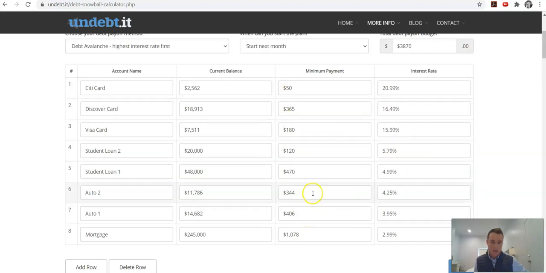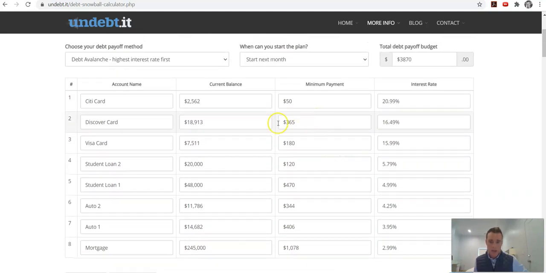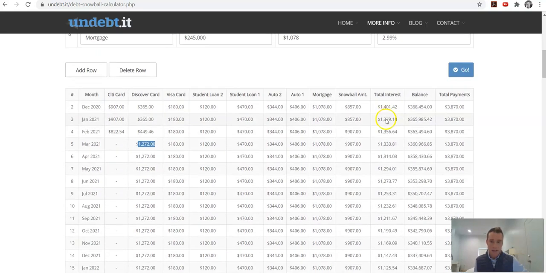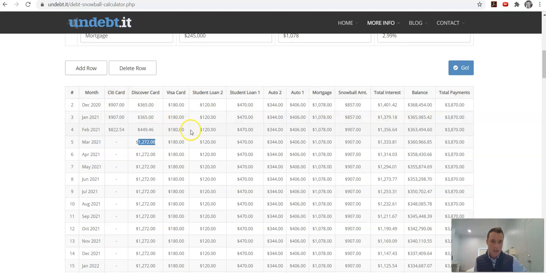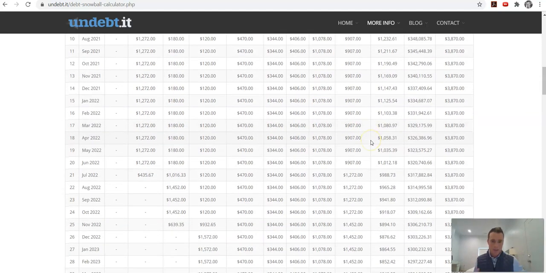Your information and your data will be saved in your account, so that if you need to log in and make changes month to month as necessary, you can do so and just click the Go button to recalculate your course of action, and it's going to recalculate the sequence of payments that you need to make on each account. So that is the other beauty of this whole process, is you are not locked into anything. You have complete control and flexibility.